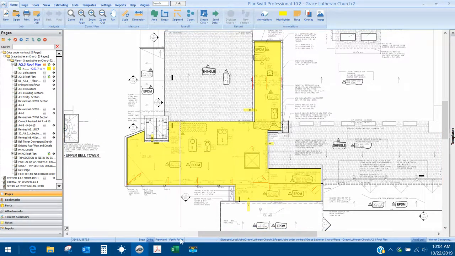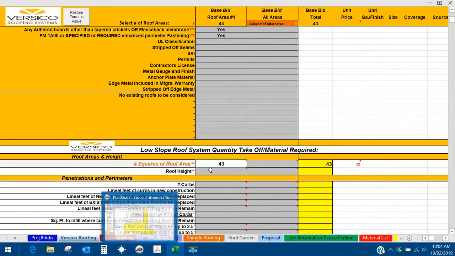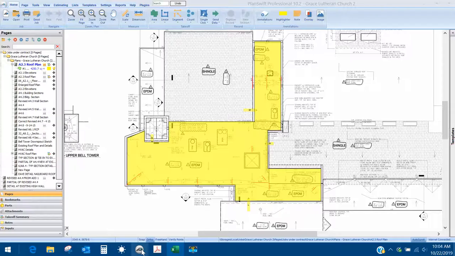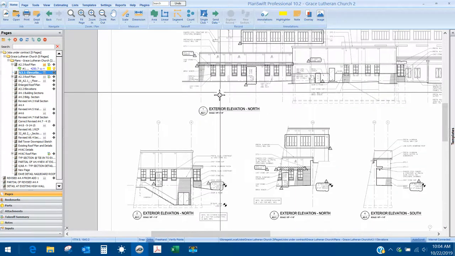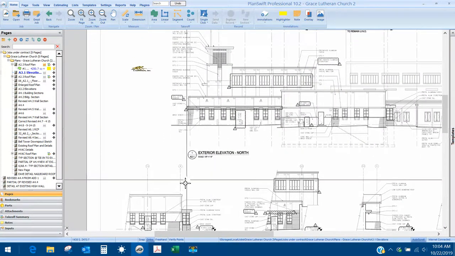So taking off roof area number 1, and we automatically are showing 43 squares. And if you have 2 monitors, you can view this estimate and the drawings all at one time. So we need to know the roof height, and for that I'm going to look at an elevation, and this elevation is for roof area number 1.